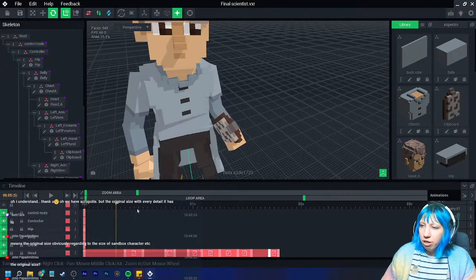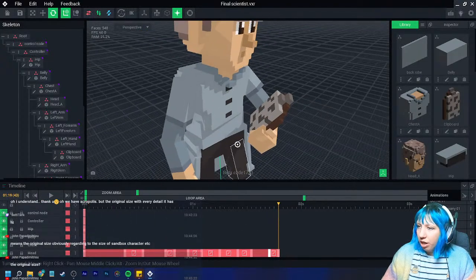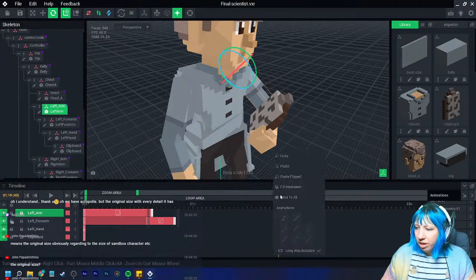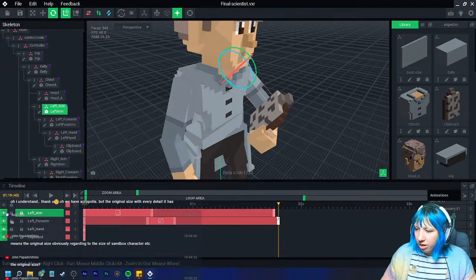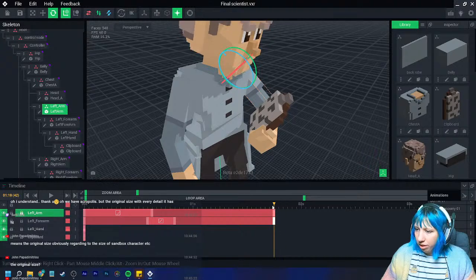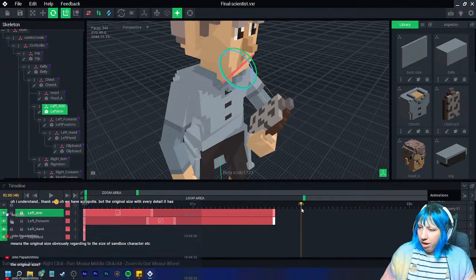Okay, so yeah, he's nodding at his clipboard. Get to that point. And then what I want is, because I want the clipboard and everything to stay in those relative positions, I'm going to copy and paste both of these. Pop them over there so they get to about this point. Where's his head? Goes up.